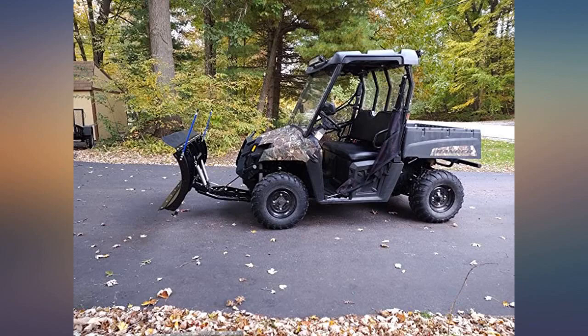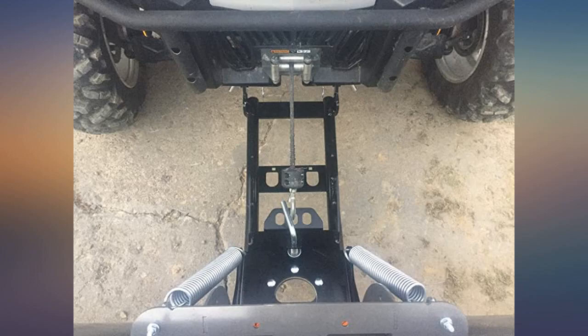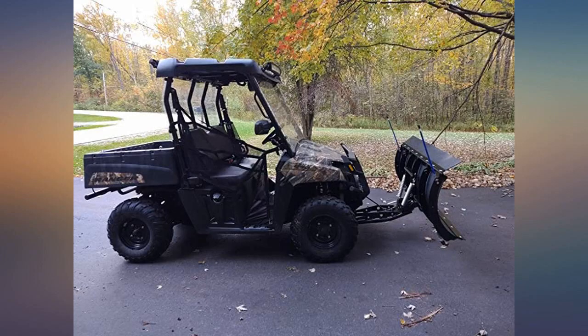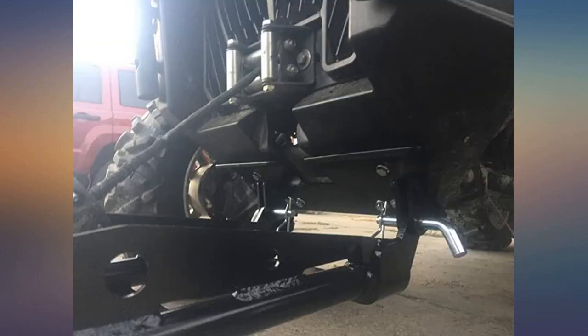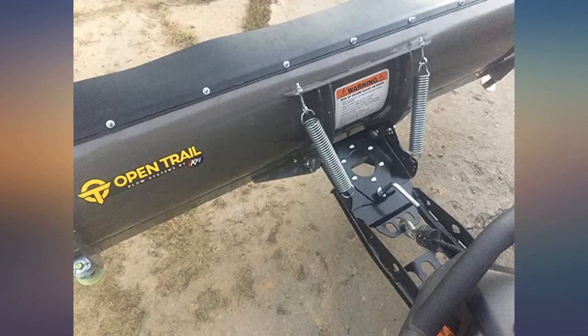Sometimes heavy items tend to not be packaged properly. Hats off to KFI. All the components are well built and the instructions are very clear and concise. Everything fit perfectly on my 2014 Polaris mid-sized Ranger 570. It took me less than 2 hours from unboxing to completely assembled. One part of me is looking forward to the first snowfall so I can try it out.